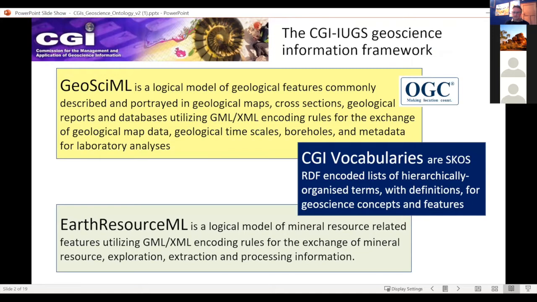There's a whole bunch of encoding rules for transferring some of that information, so it's effectively a transfer standard. And Earth Resource ML is a similar logical model, except it's in the mineral resource space, and Michael will expand a bit on that. And as was pointed out earlier, these utilize the CGI vocabularies that Nick was talking about.